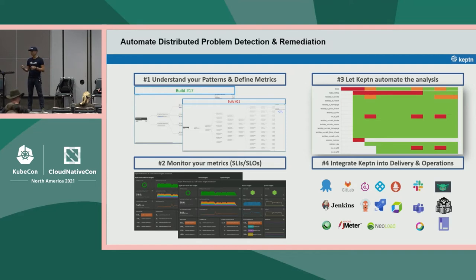We have a lot of users also using us for auto remediation, meaning when there's a problem in production, they trigger a Keptn sequence where Keptn first notifies people, then maybe scales up, scales down, does whatever needs to happen in the context of the problem, then evaluates against the SLOs. This is the critical part. And based on that, it decides, was the system brought back to a healthy state? If yes, great. If not, execute the next action. So be reminded of that.